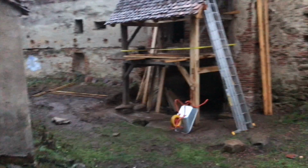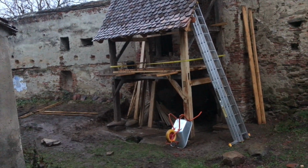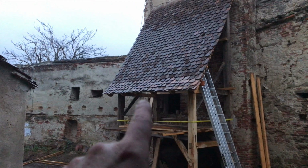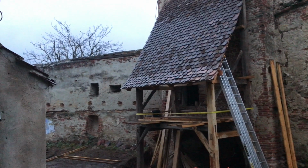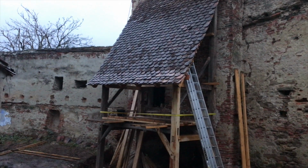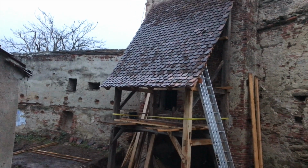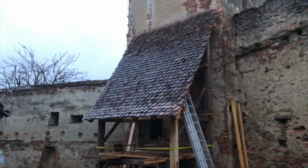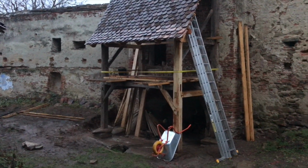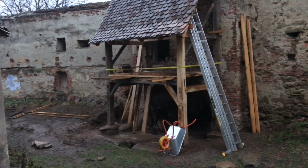The rain has continued. It's close to 0 degrees Celsius outside right now, so the rain is starting to turn to sleet. And we made a bit of a fudge over there at the end because we ran out of roof tiles that were the same kind. We're reusing old roof tiles, so we had to make do with what we had. They don't all fit at the middle, but you know what? For the winter, it's fine. We're going to get a chance to revisit this in the spring. So we're both wet and cold, but we're done for now, for the winter.